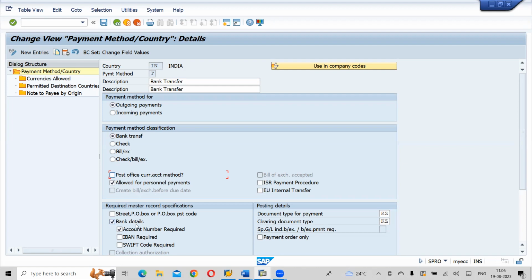Next one, bank details. Write down as it is. Account number. So here we need to change the document type to ZP, and clearing document type ZV. Account number required.